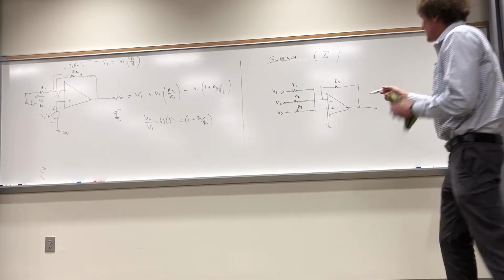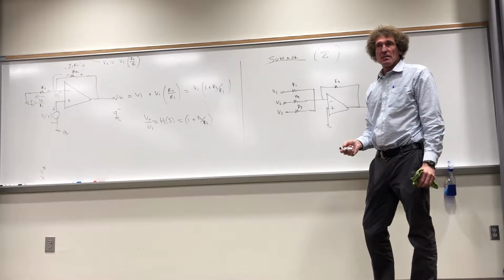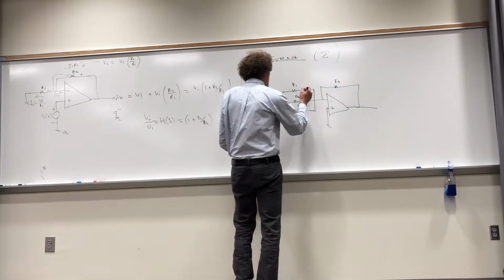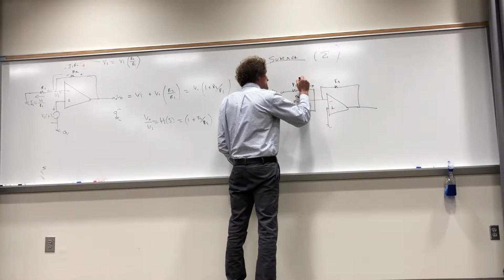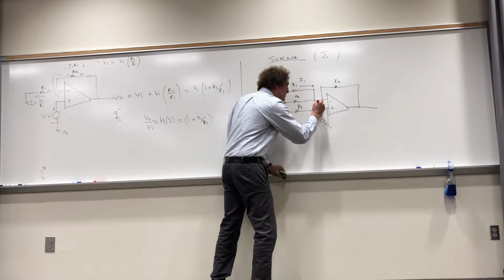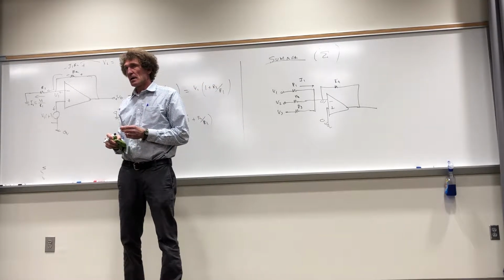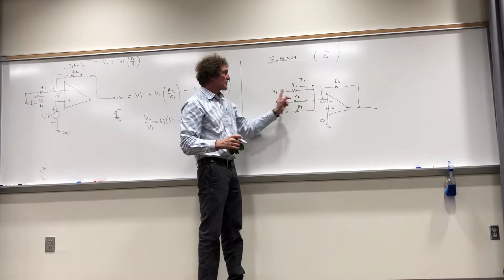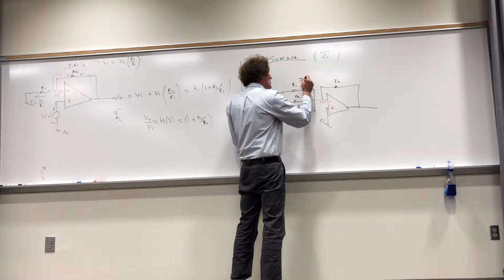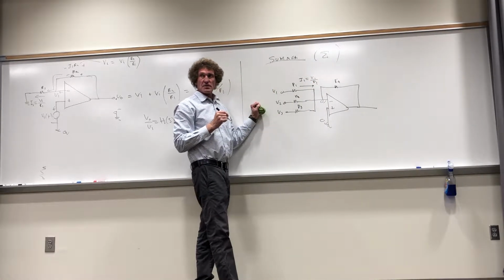Now, I could add as many of these as I want in parallel. There's no limit. But for now, 3 is sufficient. Now, what is the current flowing through R1? Just take a look at it. How about if this is 0 volts, do you all agree that's 0 volts on that terminal? Well, that means the voltage difference is V1 minus 0 over R1, or I1 is simply V1 over R1. Correct, class? Does everybody see that?